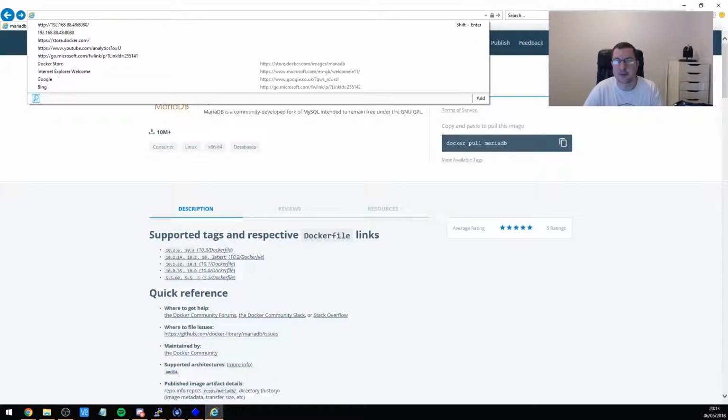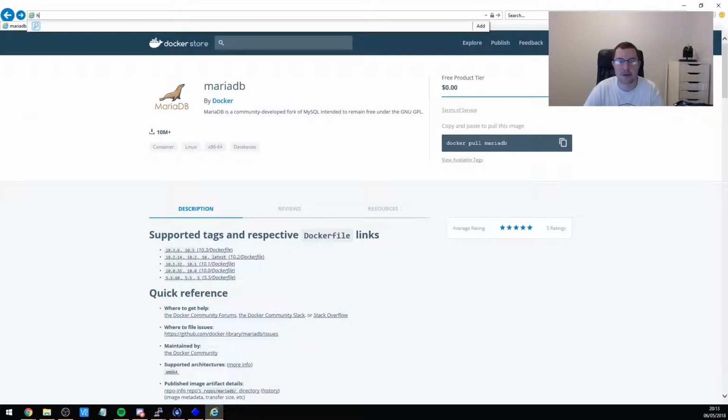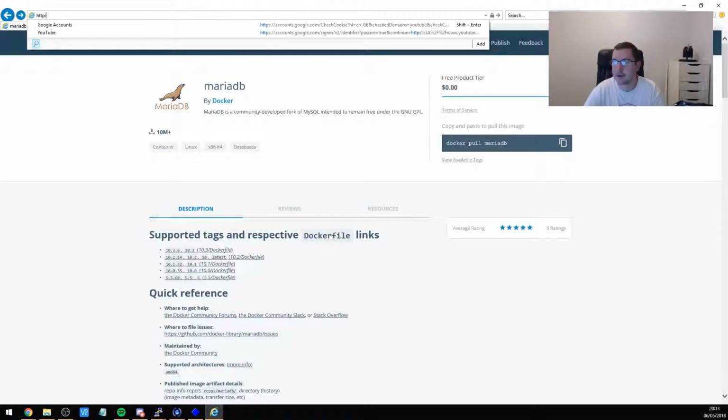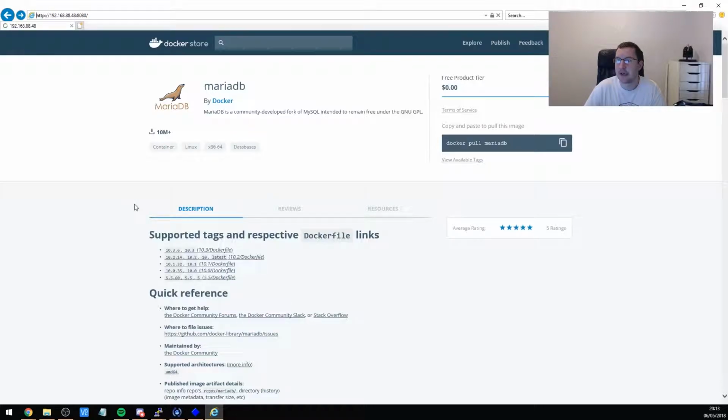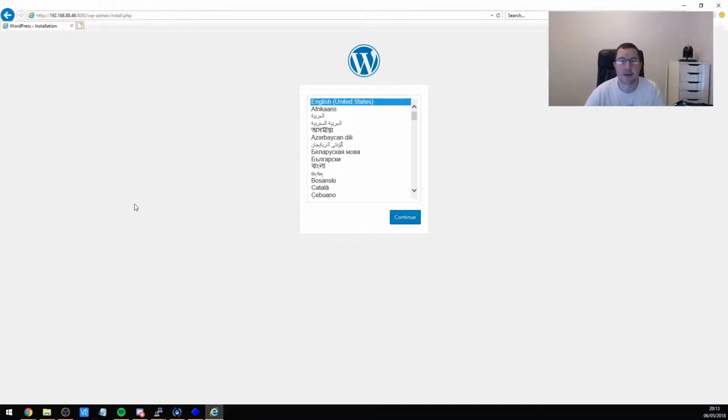So now what we'll do is we'll type in the IP address of our Docker server, 192.168.88.48, and then colon 8080, and press enter. And as you can see, we are then presented with the WordPress screen in order to get this up and running.